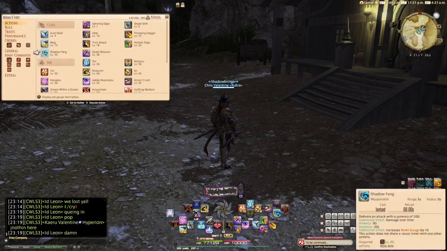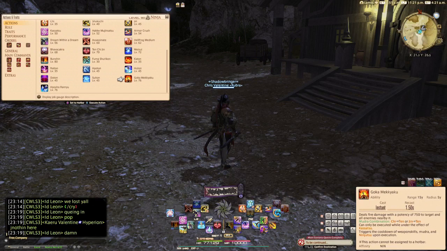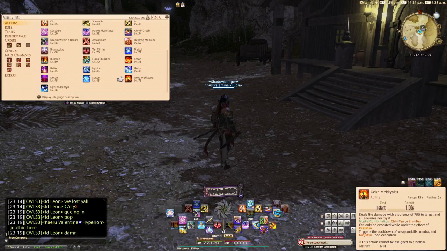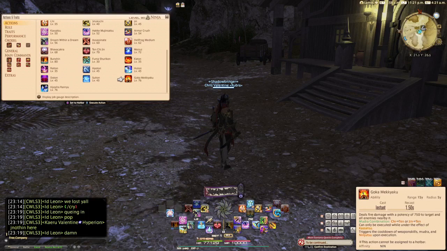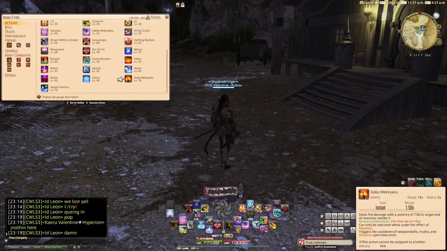Let's talk about those abilities for a quick second. First and foremost, Goka Mekkyaku, which is an instant cast 15 yalm range fire attack with a potency of 750 to target and all enemies nearby it. The Mudra combinations are either Chi Ten or Jin Ten. It can only be executed while under the effect of Kasatsu, and it triggers the cooldown of weapon skills, mudra, and ninjutsu upon execution.